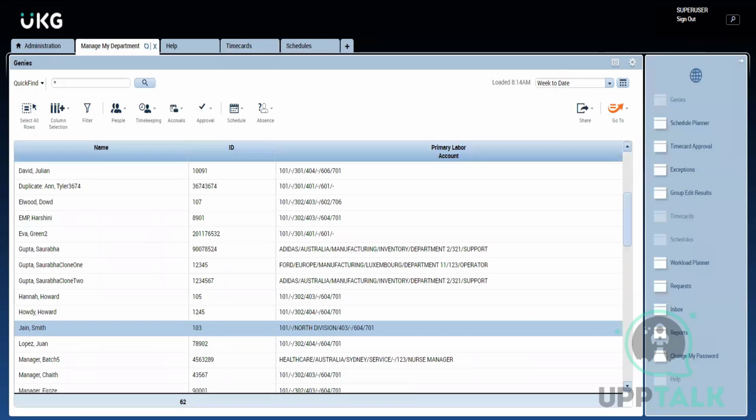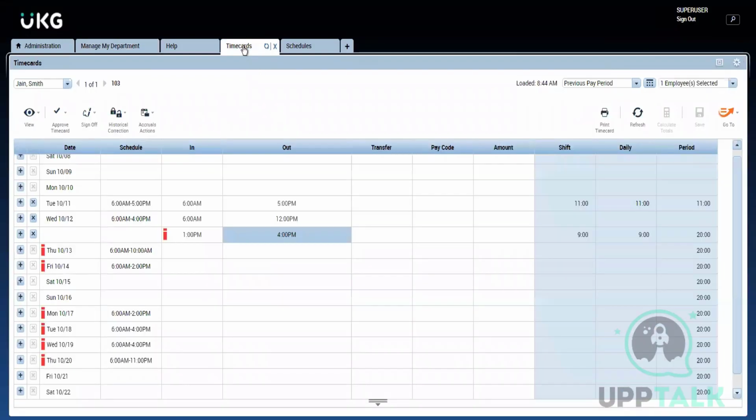And then let me take you through the other topic. The next item is putting comments in a time card. So how do we add comments to a time card? Say today I'm starting at 6 a.m. Then an employee starts at 6 a.m. and leaves by maybe 11 a.m. on this day.